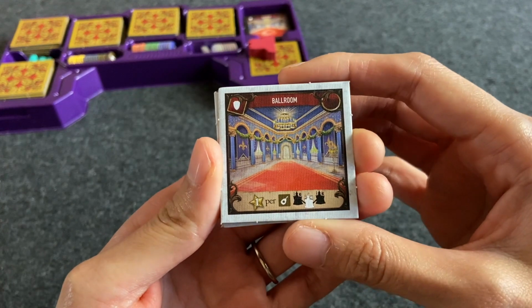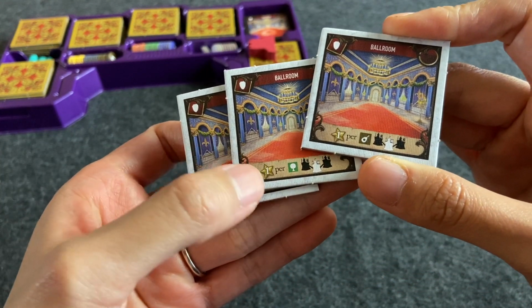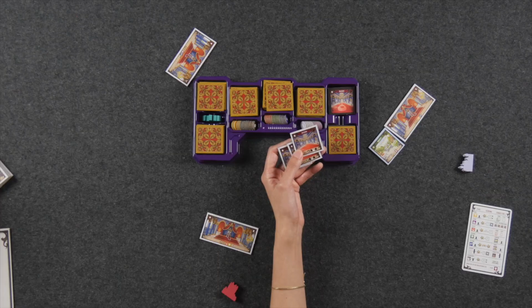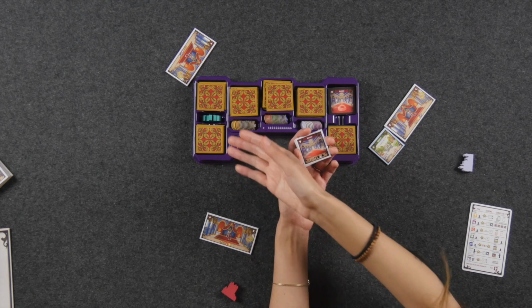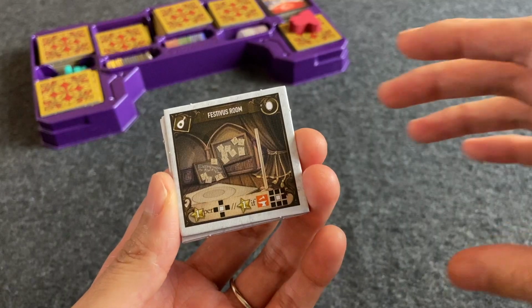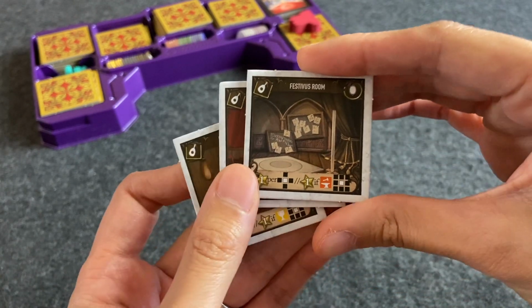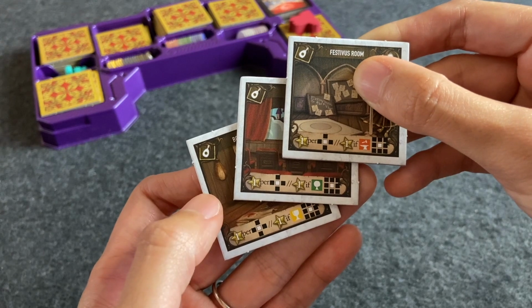The first type of tiles are these ballroom tiles, and these score depending on the castles that your opponents are building. And so this ballroom here is going to get you 1 point per activity room, which is also a new type of room, that are in your left and right castles. Speaking of activity rooms, those are also a new type of room, and these are different because they score depending on rooms that are orthogonally adjacent.